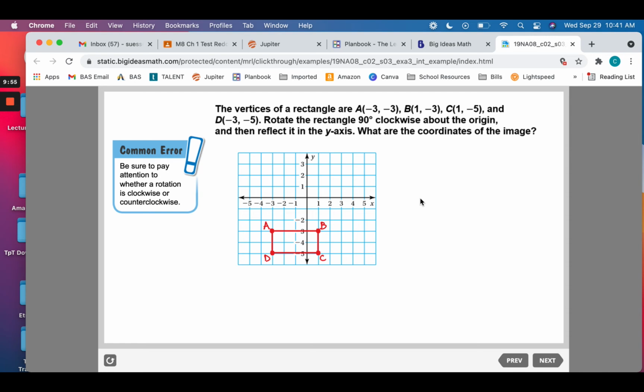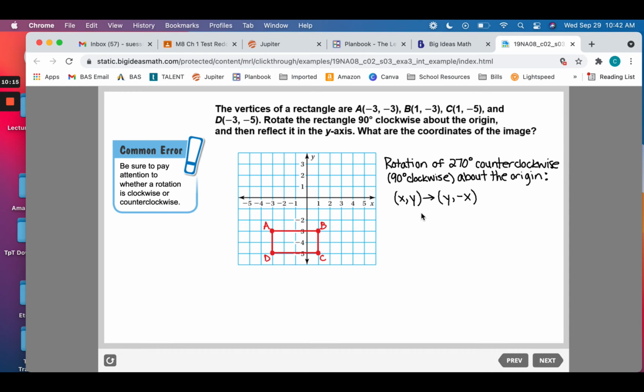Calm down, relax, slow down. What does the rule say? x, y, arrow, rotation of 270: x, y changes to y, negative x. So we're flipping the x and y and making the x negative. Yes, I'm aware it's the new y, but let's not go into that. That gets confusing.